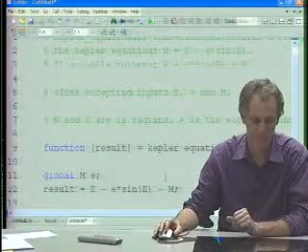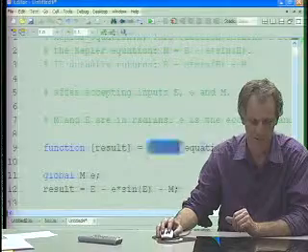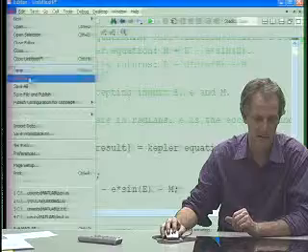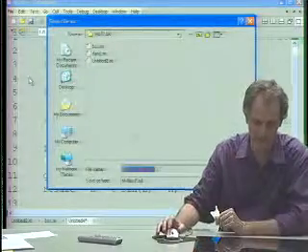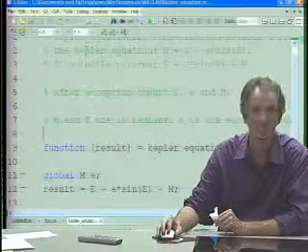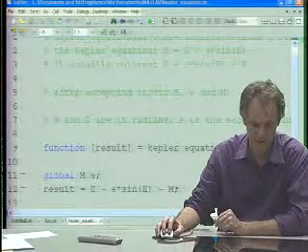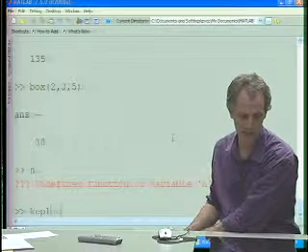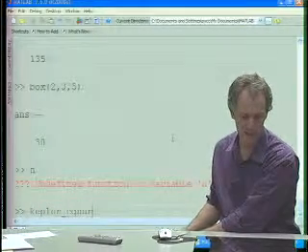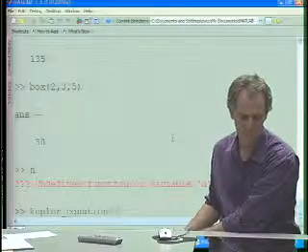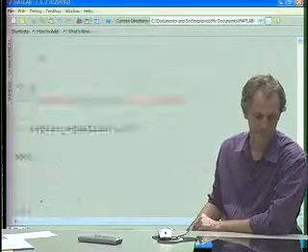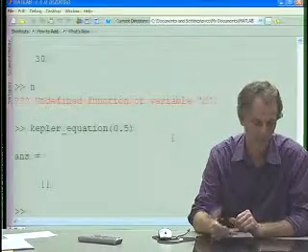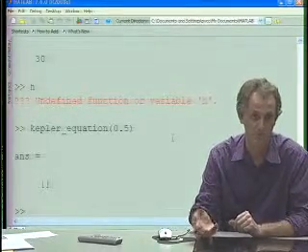And then let me save this. The name of the function is Kepler equation with an underscore in the word. So file, save as. It came up for me, Kepler underscore equation.m. Hit save. And if I try to run it right now, it's not going to work because it doesn't know what M or E is. I'll try to run Kepler underscore equation, and I'll say 0.5. 0.5 is the input value. It says answer equals, and it just gives an empty answer. There was an error. It doesn't know what M or E is.